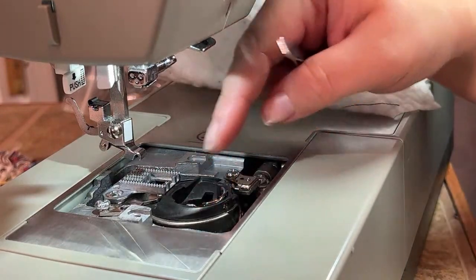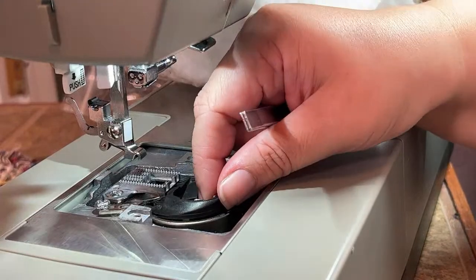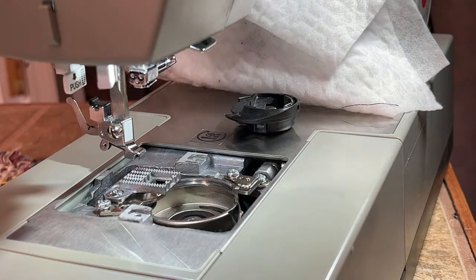There we go. See, it has a little bit of leeway. Oh, I forgot. I should have. That's okay, because I can take that out right now. I am going to put a little bit of oil into my oil wick.